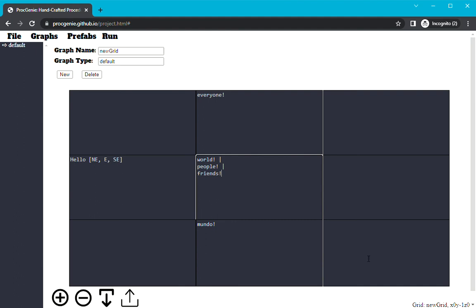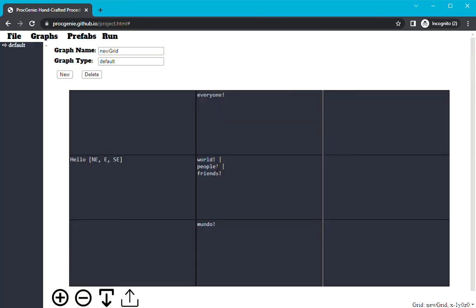Each authored cell consists of one or more cell components. Now, in conceptual terms, the inclusion of a component in a cell defines a production rule that states that the cell, which in grammar terms is an anonymous non-terminal, consists of one or more cell components. These could be anonymous non-terminals, they could be terminals, so symbols that could be reduced to additional text or strings, or they could just be strings. So here, hello world, hello people, hello friends. Let's see what happens.